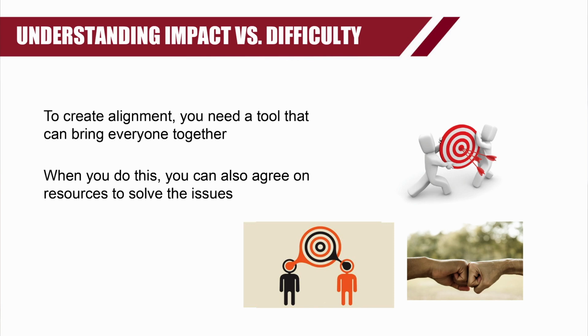So this diagram I'm going to show you in a few slides is really easy. The complexity is very low, but what it does is it creates that friction, but it also puts people on stage to talk about the problem, and they have to articulate what's going on. When you do this, you start to agree on resources to solve the problem. And what I mean by that is, as people argue about what's right, what's wrong, we start to say, well, what's really important and where do we need to apply the resources? I'm going to walk step by step on how to use this tool.